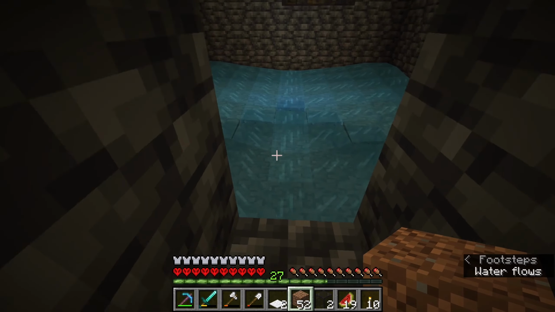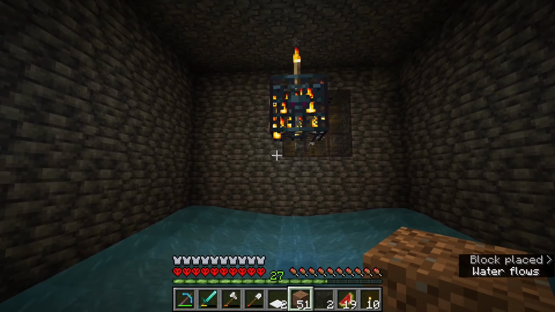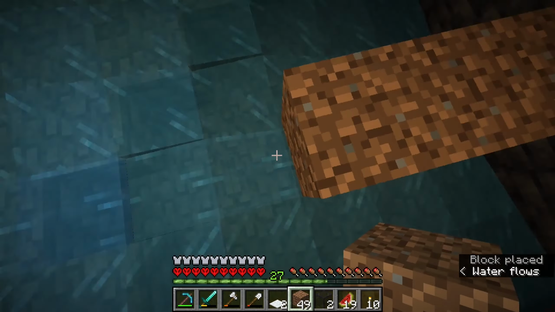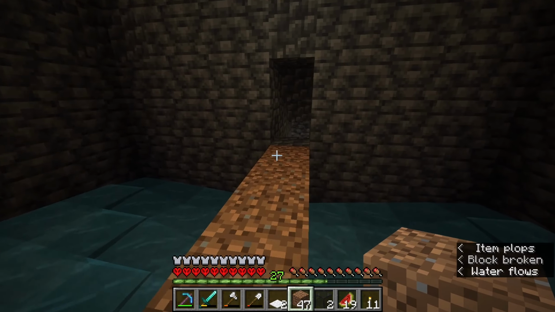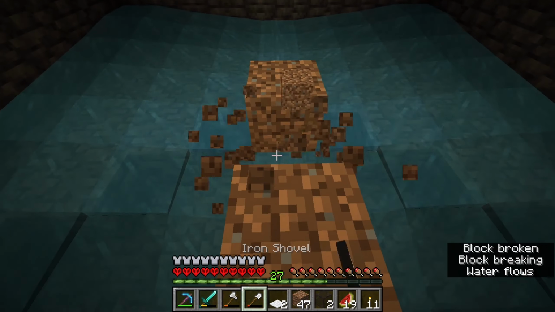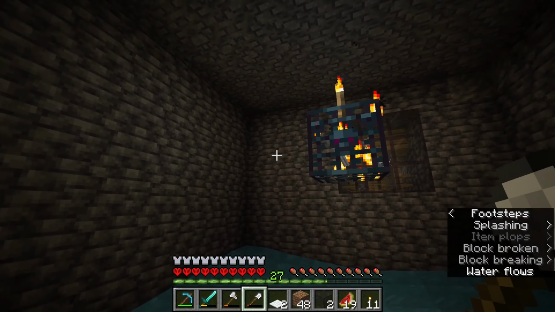Now for the scariest part of building this skelly farm, getting rid of the torches. I don't want to accidentally get shot off this dirt. I mean, I probably could fight my way out of it, but let's not risk that. We are in hardcore after all. Got the first one. Now just the one on top.